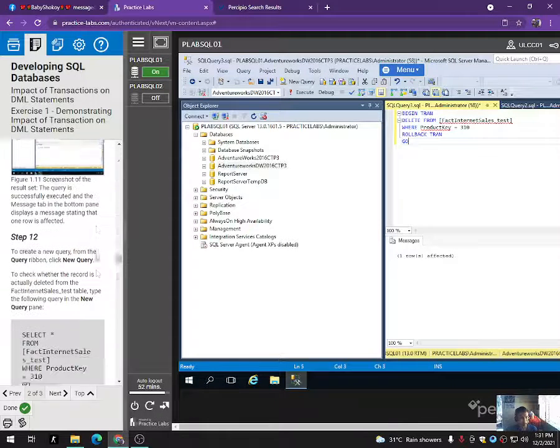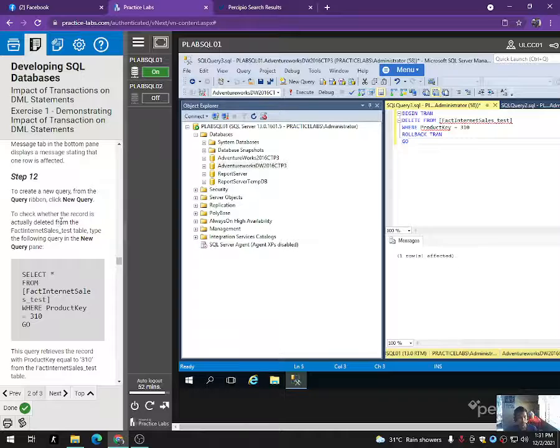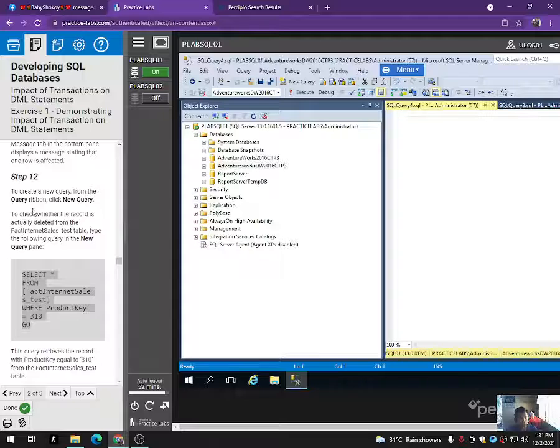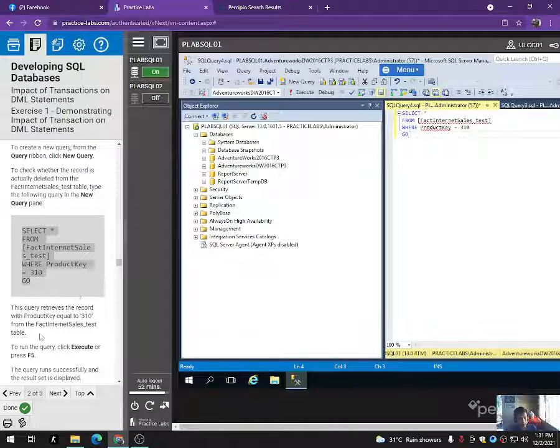Then step 12. So create a new query again. To check whether the record is actually deleted from the FactInternetSalesTest table, let us code it here. Then paste. This query retrieves the record with the ProductKey equal to 310 from the FactInternetSalesTest table.